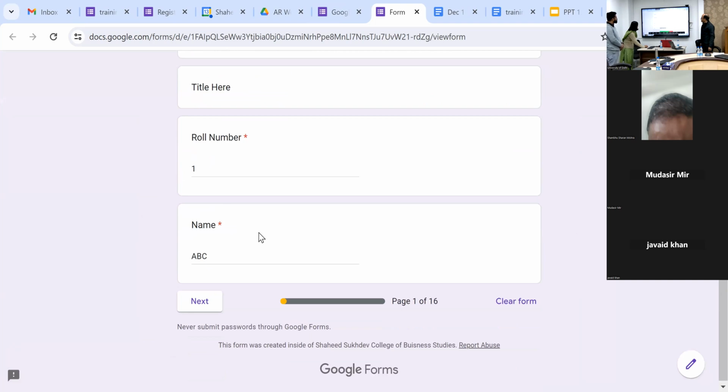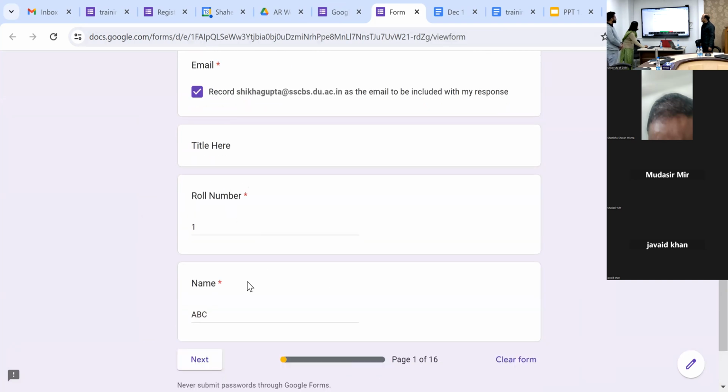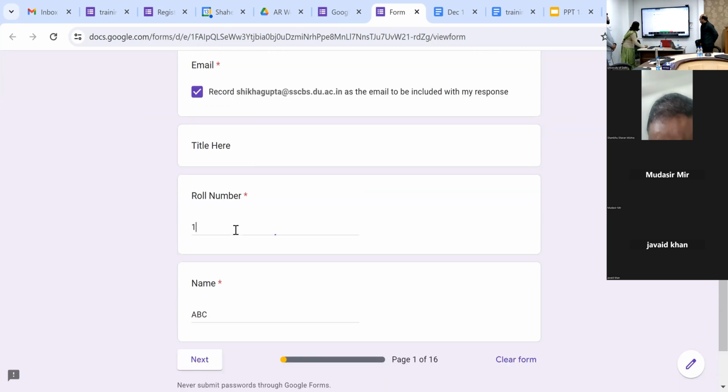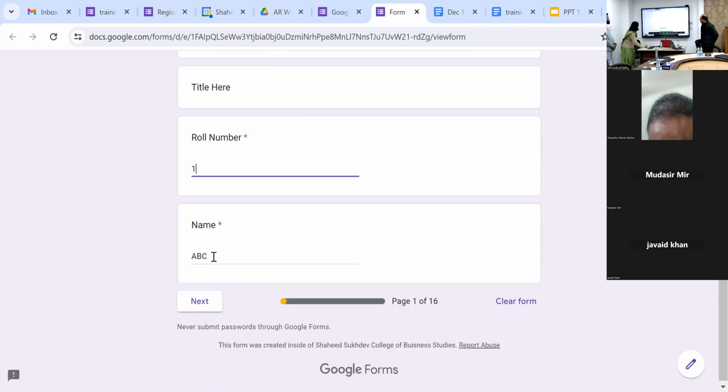On the first page I can only take the title, email, roll number and name. If the students don't fill this, they can't go ahead, and they can't even see the questions. Since it is a quiz, I don't want a student to take a screenshot and share it with each other. So I would like one question on one page, right? That is why I had done that. If I fill all of this here, roll number... this is saved. Yesterday we were trying this and I had entered this, and it is saved, because that option is turned on.